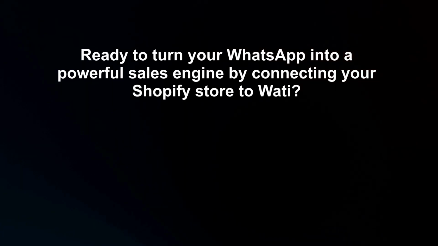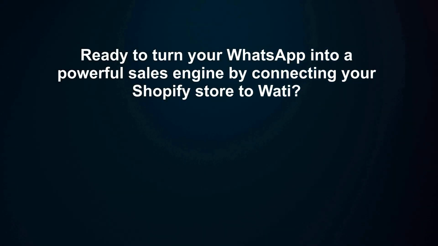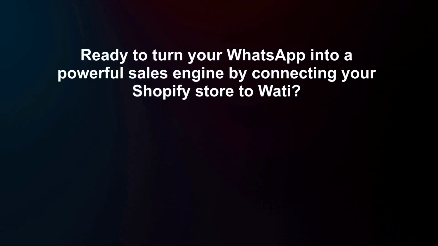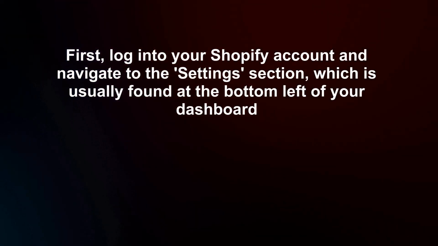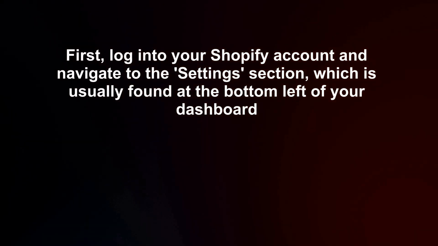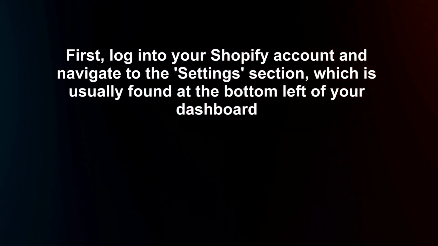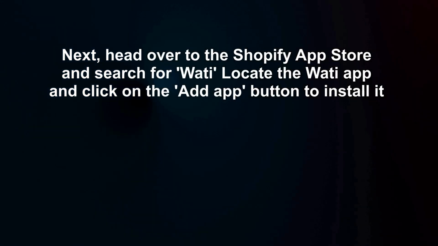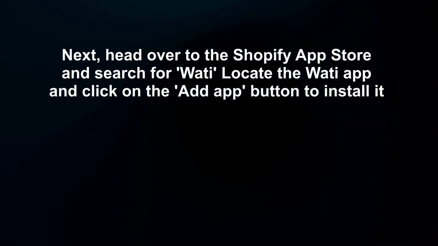Ready to turn your WhatsApp into a powerful sales engine by connecting your Shopify store to Wati? First, log into your Shopify account and navigate to the Settings section, which is usually found at the bottom left of your dashboard. Next, head over to the Shopify App Store and search for Wati.